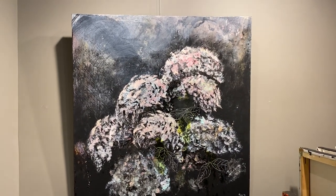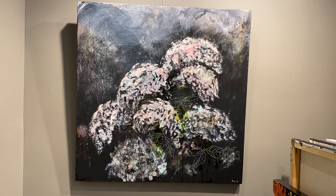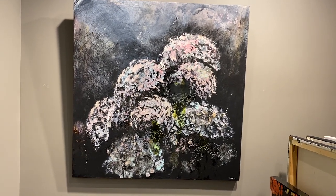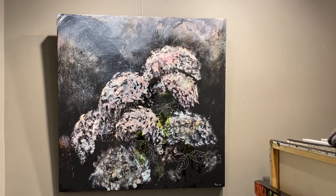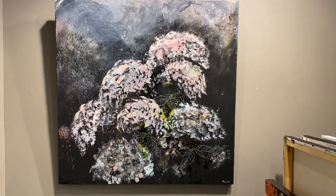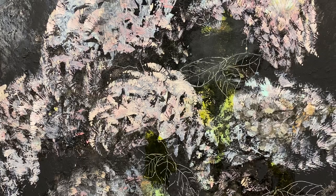This I call Night Hydrangeas. I actually did this in the beginning of this year. Hydrangeas are one of my favorite flowers. If you look outside and use your imagination, you can probably see them glowing. But this looks like hydrangeas at night — a little bit ghostly, a little bit colorful.